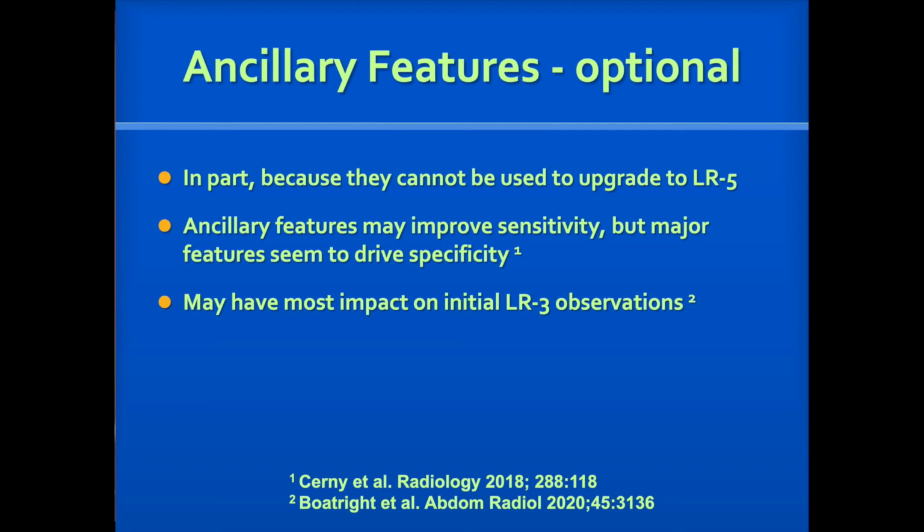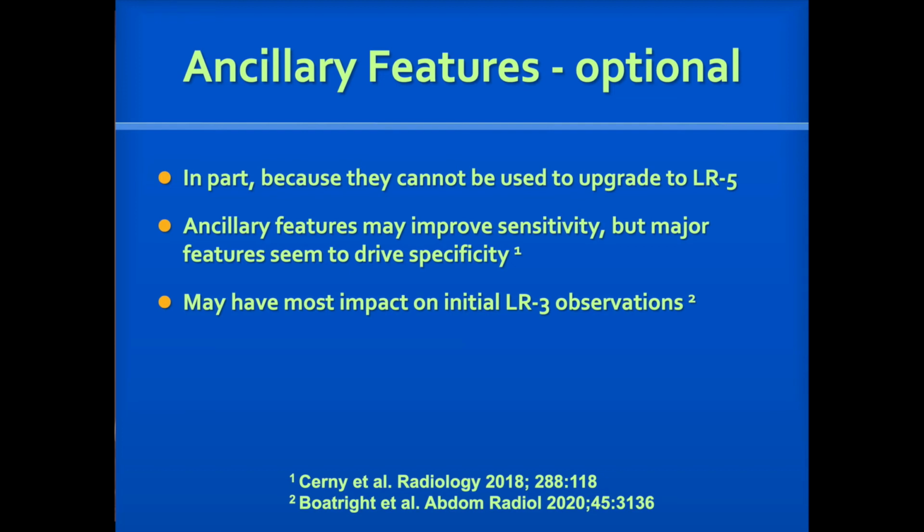So this brings us to the frequency with which we use ancillary features. It is considered optional. You don't have to use ancillary features. The main reason for this is because you're not going to use it to upgrade to an LR5. But on the other hand, ancillary features may improve our sensitivity for HCC, and ancillary features may impact our classification, particularly going from LR3 to LR4 or LR3 to LR2. This is relevant in that it may impact our management decisions about how to manage patients short of a definitive diagnosis of HCC.